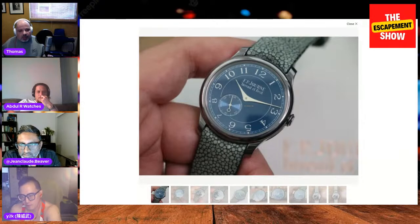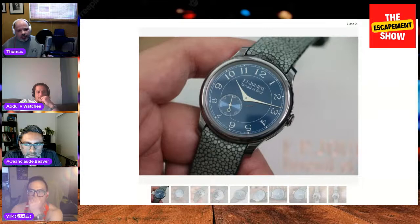It's popular for a reason. It's just a stunning watch. The design is unreal. The dial is unreal. It's a Journe. I was thinking about brands first: what are the popular brands that will be iconic? And I was like, Journe. What Journe watches will be iconic? I feel like this is probably one of the most iconic, the blue one from Journe. I think it will get to that status.